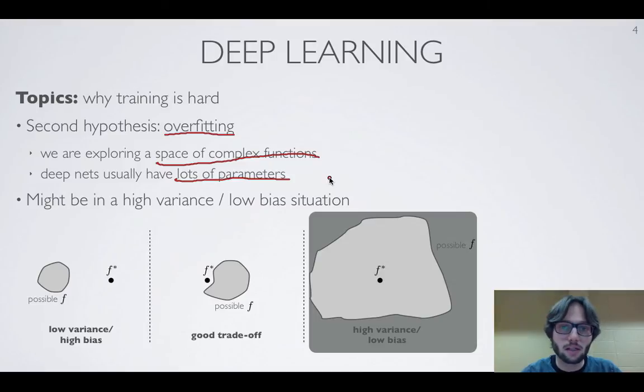We have low bias because neural nets have a lot of capacity. Deep neural nets have perhaps even more capacity. So for any training set, it's able to reach a very low training error because of that high capacity. And so we might be in a situation where the variance is too high, and even though we have low bias, we're not great at generalization, and thus we're overfitting.